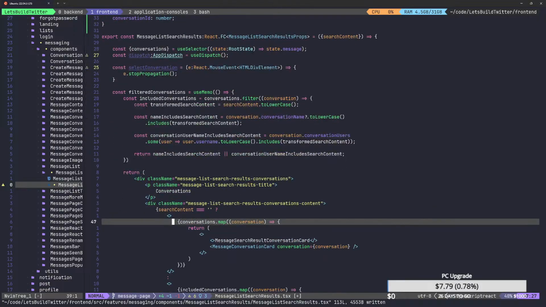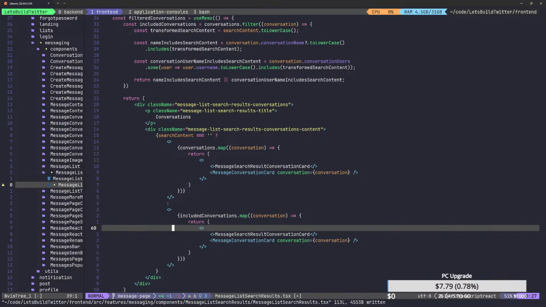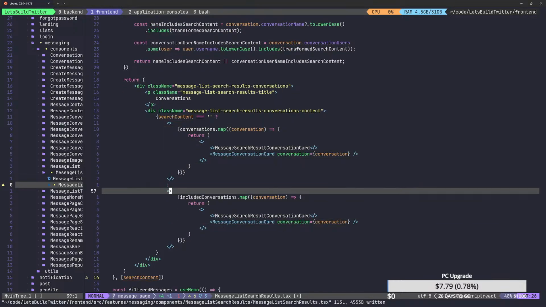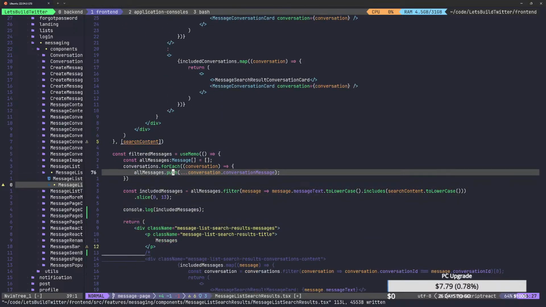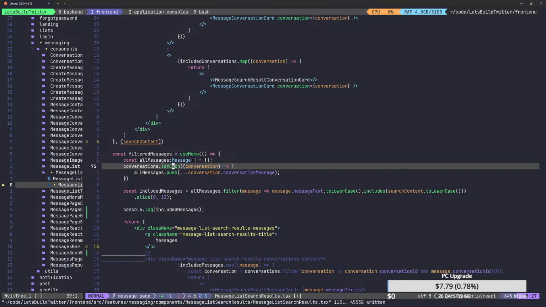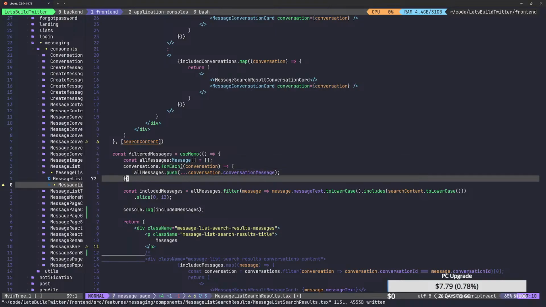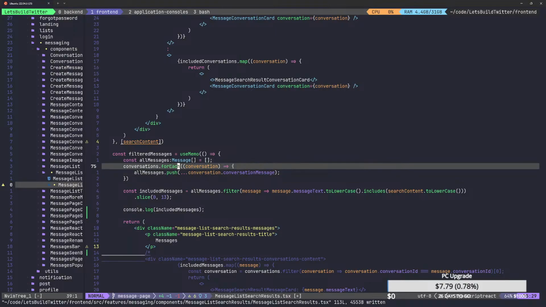And then when we create all of our filtered messages, we're going to need to map these first. Okay, so how do we want to do this? We're going to have conversations.map.